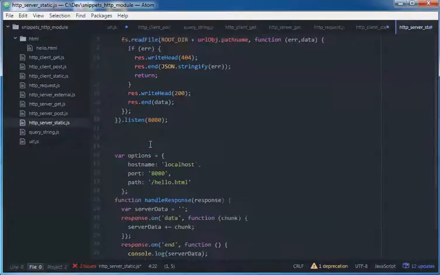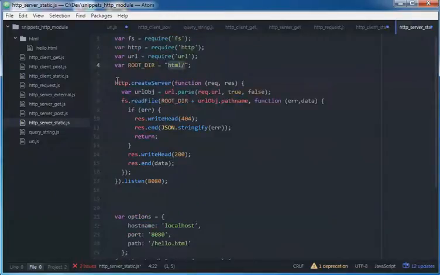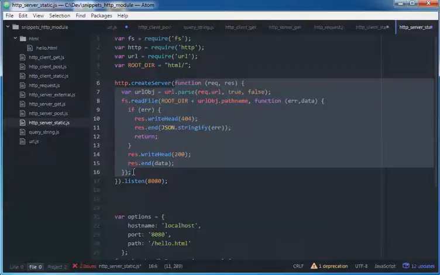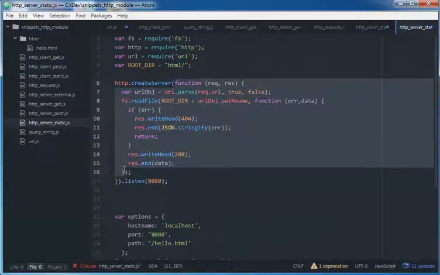Let's look at our actual code to create the server. All right, so here we go, creating the server. When you create a server, you use HTTP, which is the module, and we use the createServer function, .createServer. What are we going to pass it? We're going to pass it a callback function that says how to handle any incoming request. Our callback function takes a request and response object. You'll always have this format here. It's going to take a request and a response object.